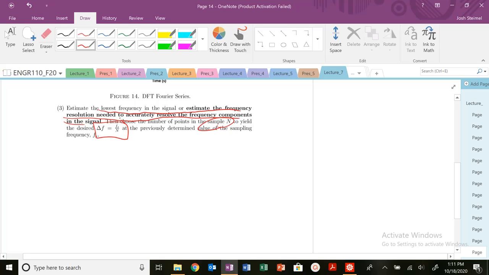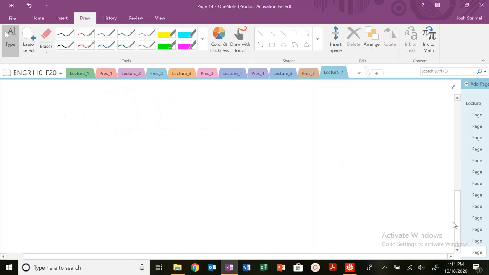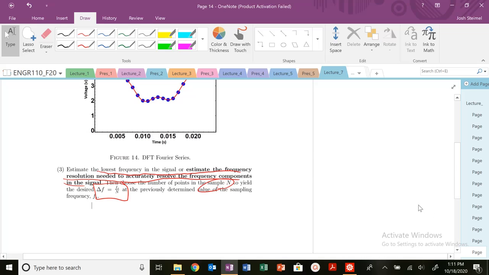So that's it. Follow these 3 steps for discrete Fourier transforms, and you will accurately sample your signal as best you can. Again, there are sometimes experimental limitations where no matter what you do, you're kind of stuck. But either way, you can try to avoid some of these issues of signal aliasing and spectral leakage. So expect to see some problems come up on your exam, 2 of them actually related to signal aliasing and spectral leakage.